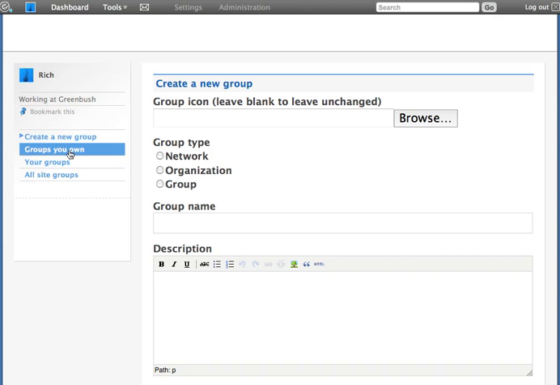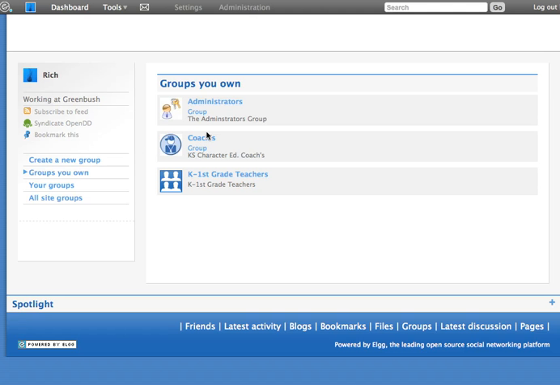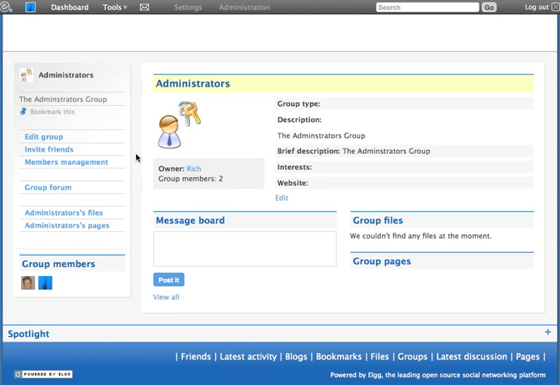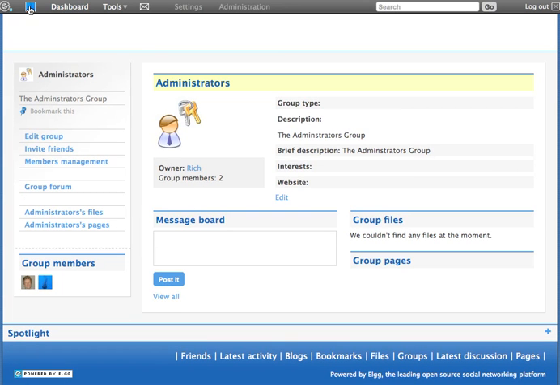Okay, now we'll go to the groups I own. We'll look at a created group, administrators. And you notice it looks a lot like your profile page, but this is a profile page for the group. It'll outline the group type, the description, then a briefer description, and then the other components here.